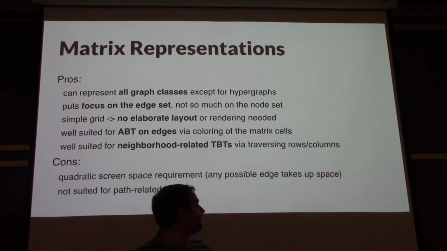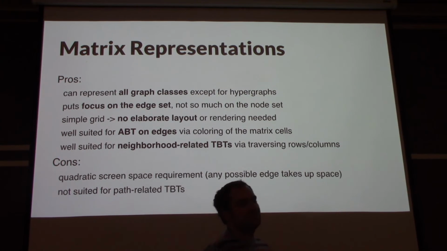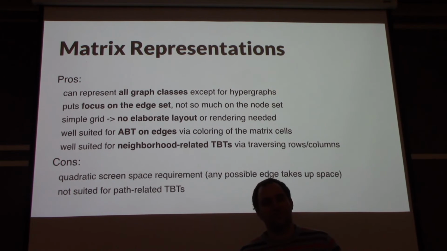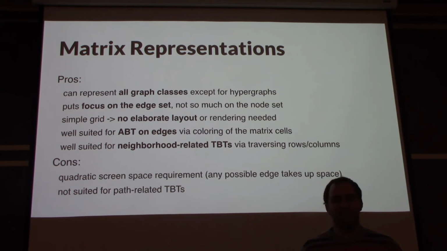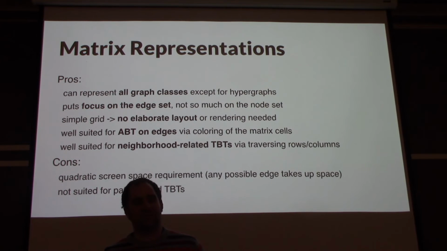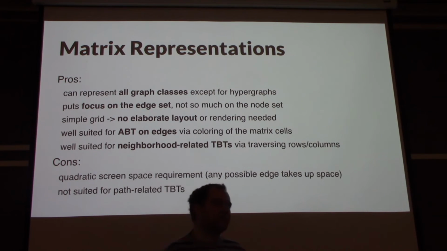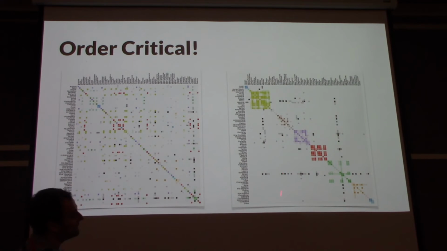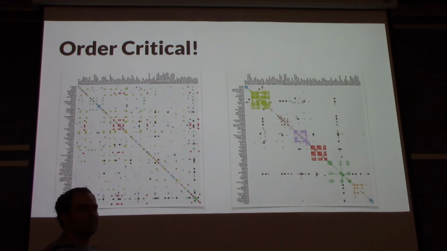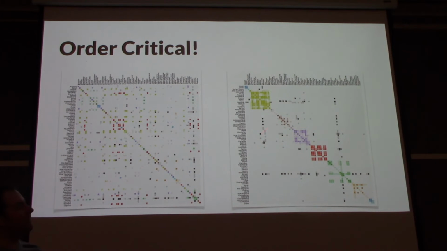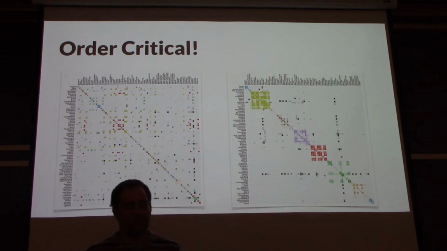So from this follows that this is a very good technique for very, very tightly connected graphs. Essentially, if you have almost complete connectedness in your graph, this will be a great layout because you have to reserve the space for every single edge anyway. But if you have a very loosely connected graph, it might not be a good layout, because here you can see that probably 80% of the screen space is wasted, 80% of the cells are empty. Whereas if everybody knew everybody else and we just want to show some kind of strength of the connection, then this would be a very good representation.